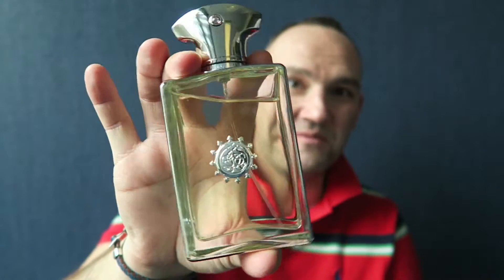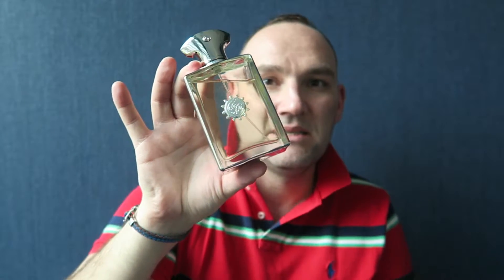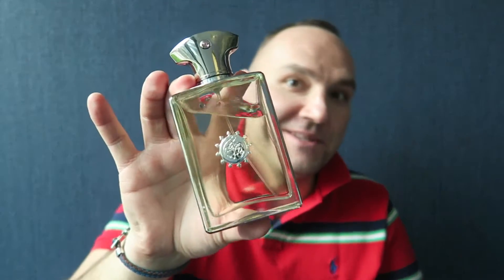Next, let's do the Amouage pieces. I have three bottles which are currently my favorites. The first is the easy, wearable one - it's called Reflection Man. Some people say this smells like One Million by Paco Rabanne, and I smell the similarities, but to me this is just a more refined, better-smelling One Million. It's one of the Amouages that is really wearable across the whole season - it's office-safe, you can wear it going out, it's pretty safe and versatile.